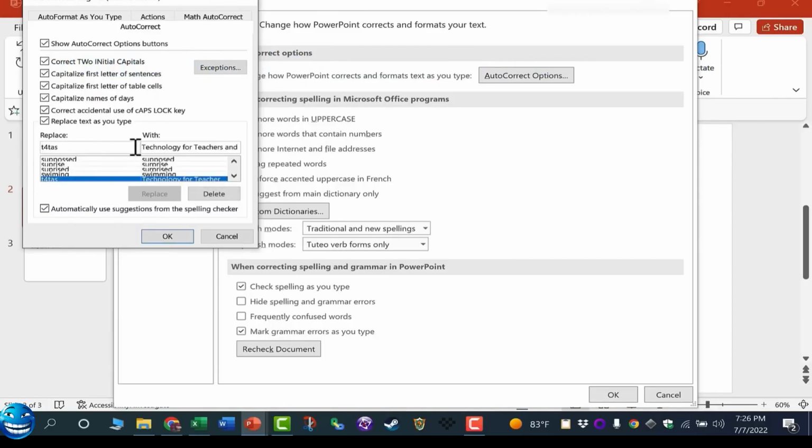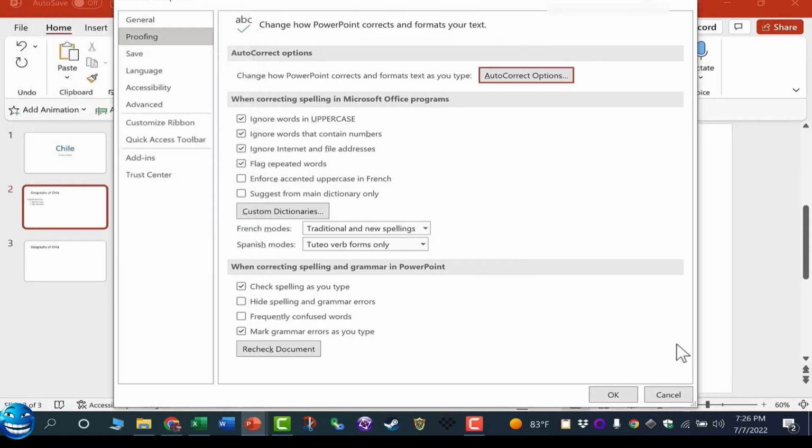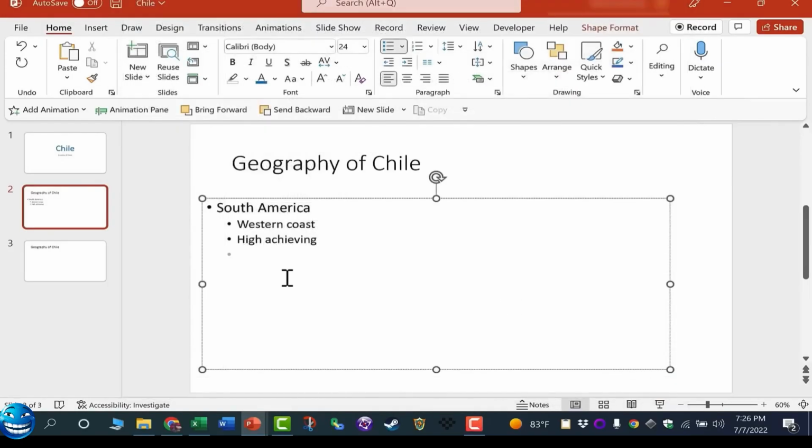Now, every once in a while, autocorrect will become a problem. Maybe I really wanted to put in the word te. Maybe that's the name of a company or a person. So, to adjust the autocorrect settings, you can go here to the File tab, go down to Options, select Proofing, and then here is the Autocorrect Options button. Just click that, and you'll see a list of all of the preset autocorrections, and there are many already set up. There are some options here that you should look through, and you can set up your own autocorrect.